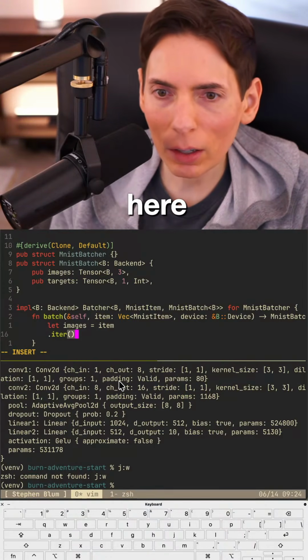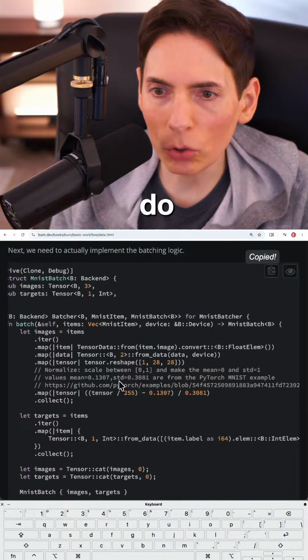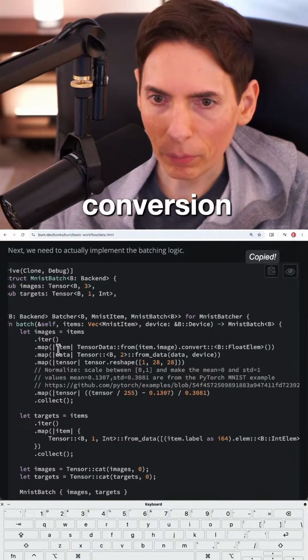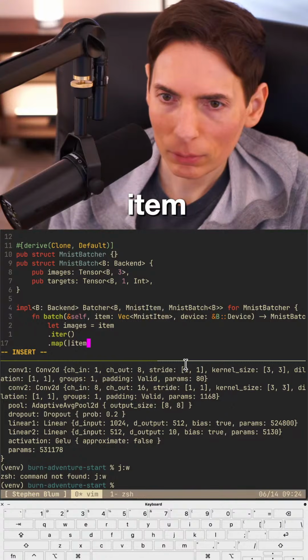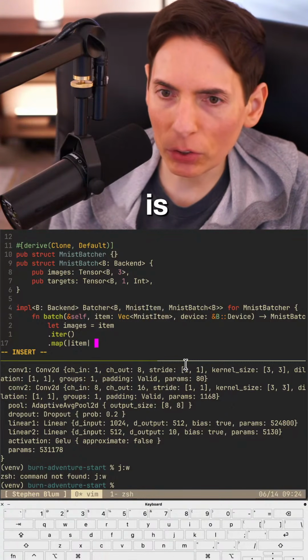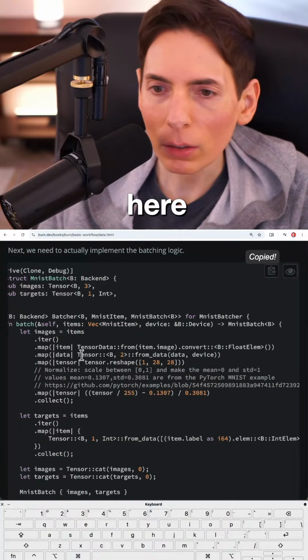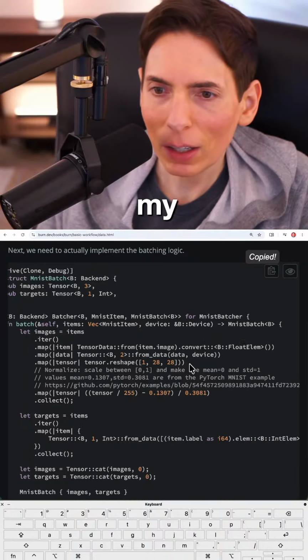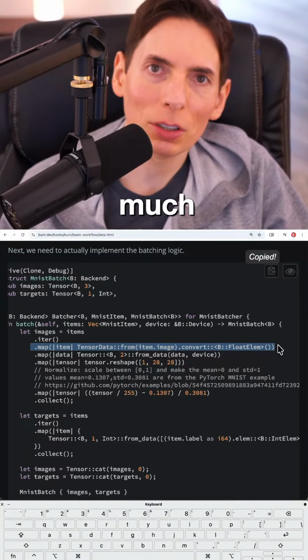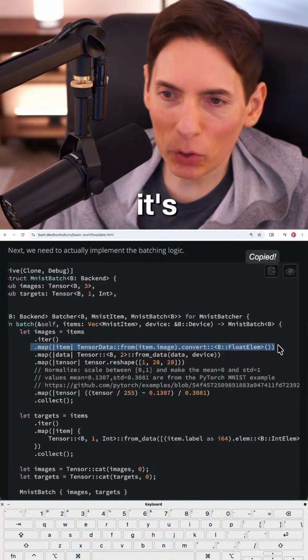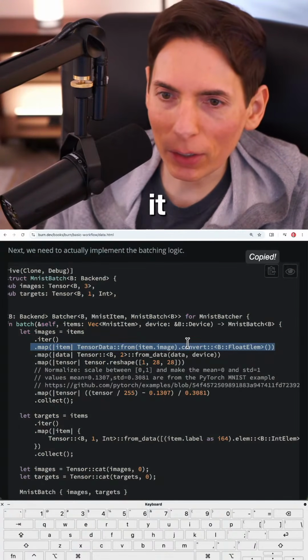Iter? Really? Are we iterating here? Dot map. All right, so we're going to do some data conversion. We're going to get our item as our variable. This is our lambda, right? We're going to do a lambda here. My goodness. This is just too much. I don't know if it's worth it. Like, immediately, I can tell you it's not worth it.